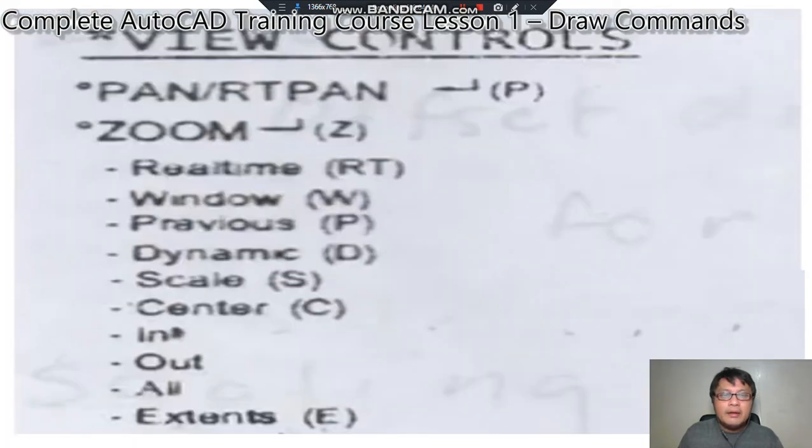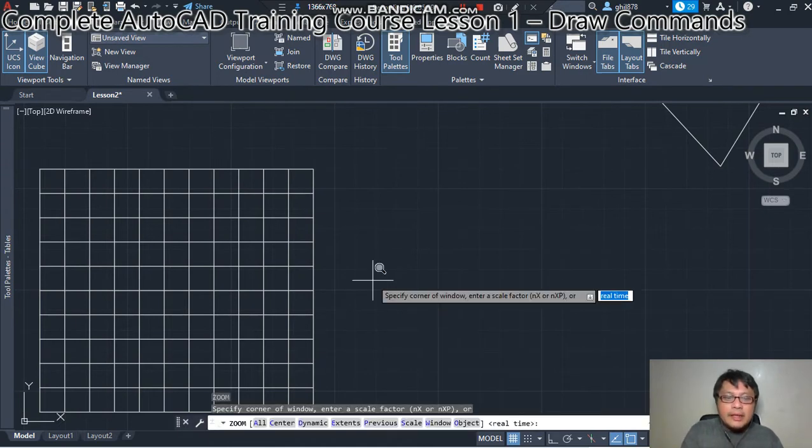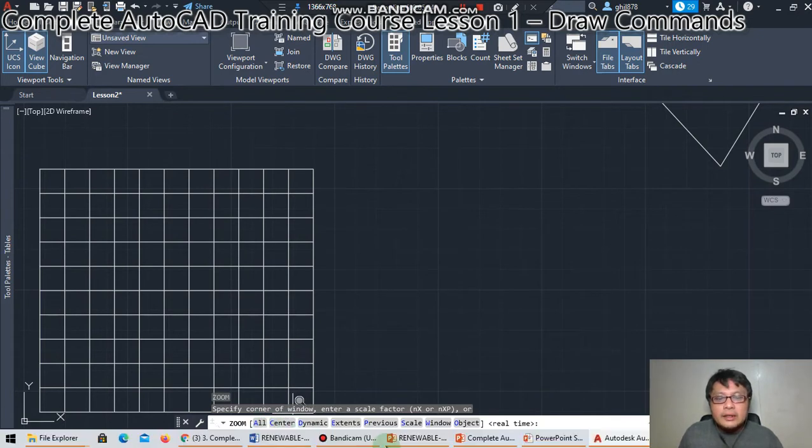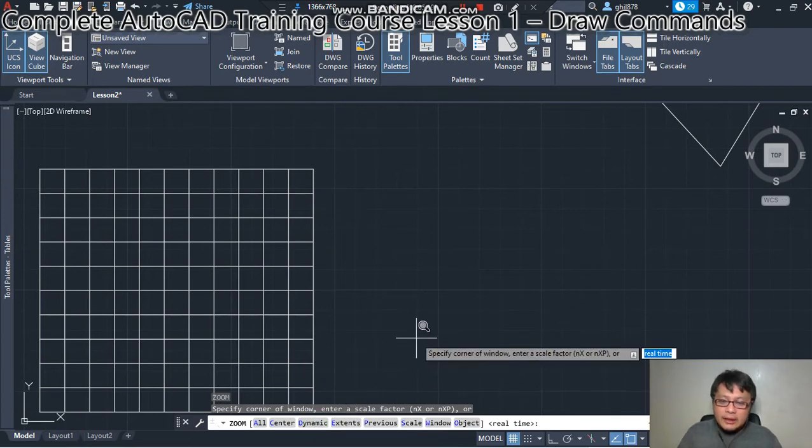Then next we have dynamic. Zoom, then D for dynamic. As you can see, I have different choices here. I have already used the window. Now we are in dynamic. So I could type D for dynamic.